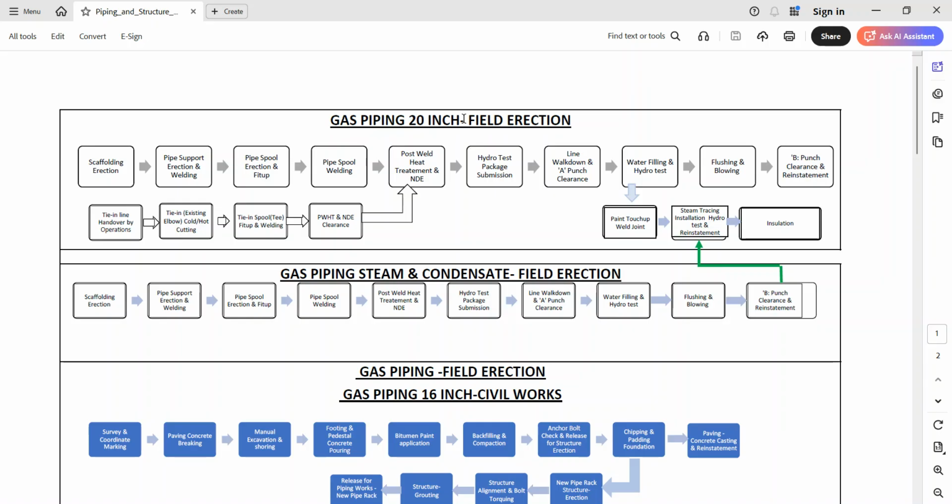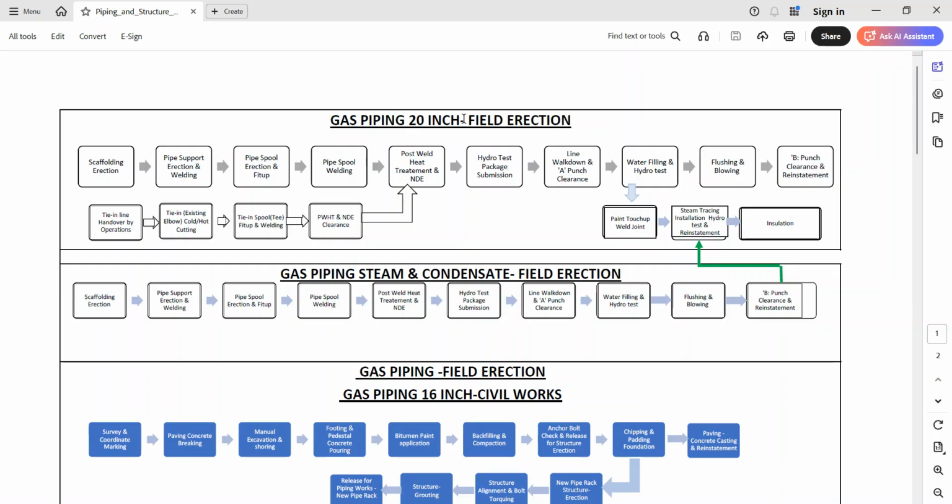For that we may also need to do the hydrotest package preparation. In the package preparation, there would be many connections. Sometimes for instrument connections you may have some kind of flanges. So everything you need to close with a blind flange. Then the end connections also you may need to close with a blind flange. Suppose it is a tie-in spool, then you may also need to install some temporary weld neck flanges in order to do the hydro test.